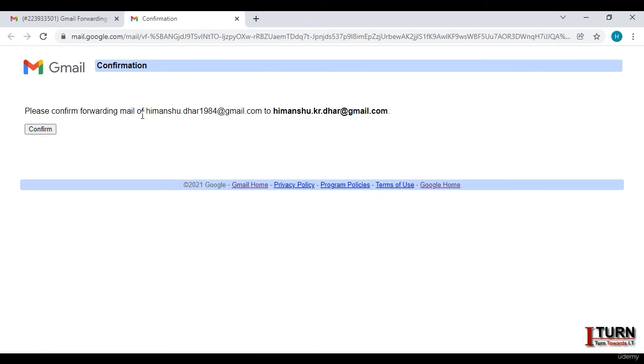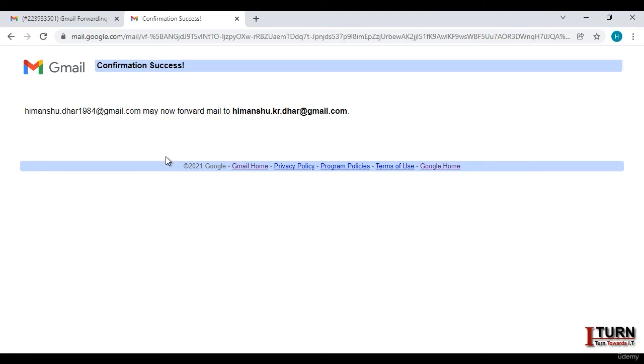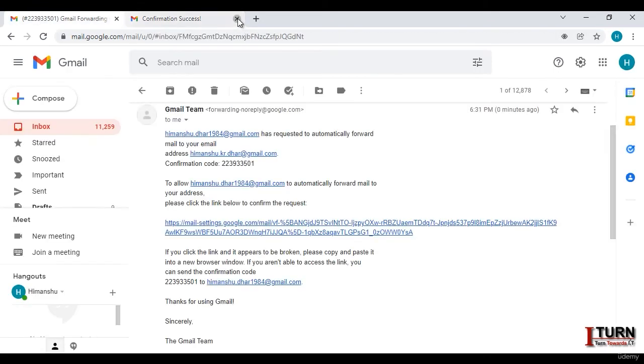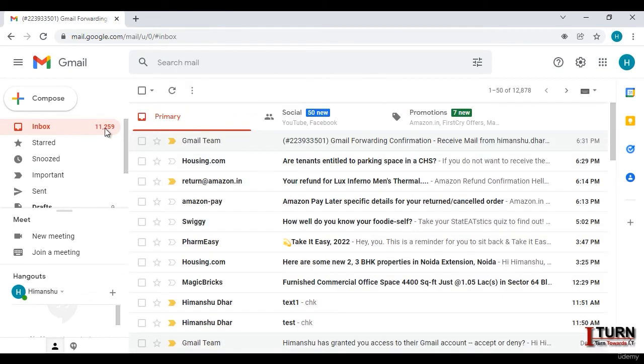Please confirm forwarding mail of himanshu.dhar to himanshu.kr or whatever mail ID you have given. So here I am clicking on confirm. And here you can see that it has been confirmed and confirmation has been successful. Now whatever mail is coming to the previous mail ID is going to be forwarded to this particular mail ID.